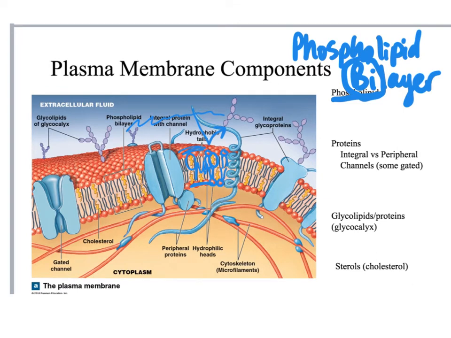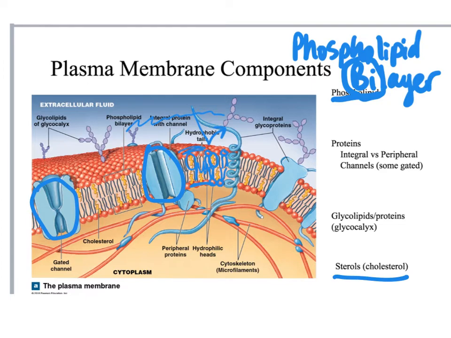Now you can see some other things in this plasma membrane. You can see that most of it is formed by those phospholipids, which are in a sandwich, that bilayer. But you can see there's also some proteins embedded. So we've got proteins like these, which are either channels for ions or proteins to come in and out, or maybe they're transport proteins. And again, we'll get into more of that in physiology, but just for now, understand that there's a phospholipid bilayer. Within that bilayer, you may find things like cholesterol, sterols, you see here. There are some proteins embedded in that wall.